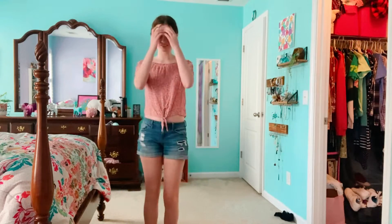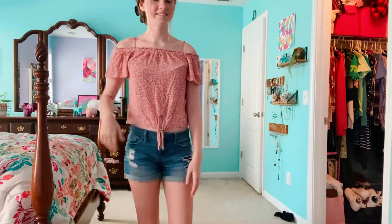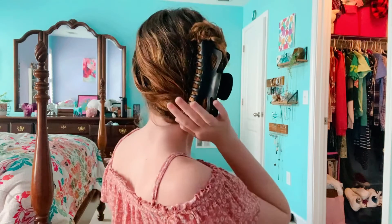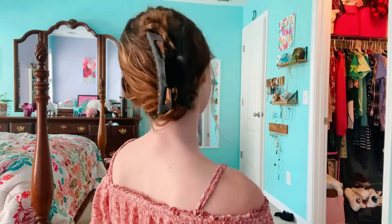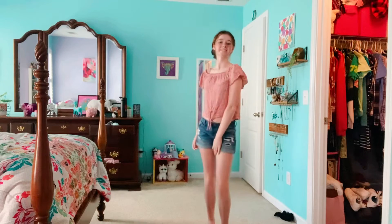For this outfit I just kept on the same shorts I was wearing earlier and paired it with a nicer top — just this pink off-the-shoulder top. I also put this claw clip in my hair, which I think is just from Walmart. I love claw clips because not only do they make your outfit cuter but they're a super easy go-to hairstyle for school in the mornings. And if you're thinking you can't wear that shirt to school because your shoulders are showing, you can just push the sleeves up — still cute and you're not breaking dress code anymore.